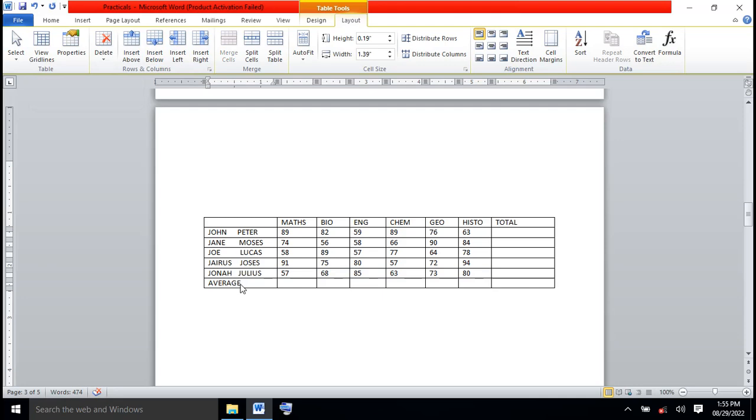Now how do we perform calculations? All right, very simple calculations, not something complicated, pretty simple. All you need to do is go to where you want to place your calculation or your answers. In this case, let's calculate for John. You click right there below total, and then make sure you are on the layout menu, and then you come here to formula.